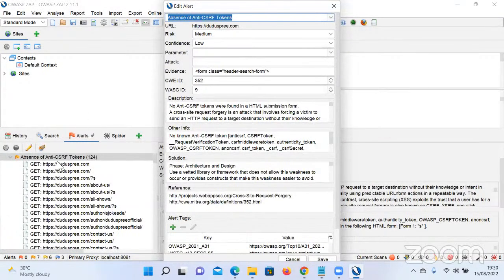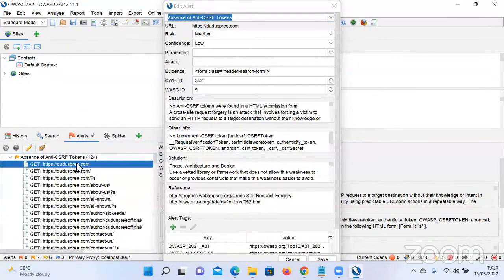Yes, absence of anti-CSRF tokens. Well, for the web developer, they should know what anti-CSRF is. So absence of it, they know the reason why they did not put it there. The confidence is low, the risk is medium.